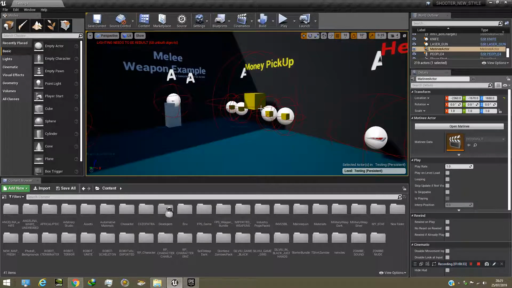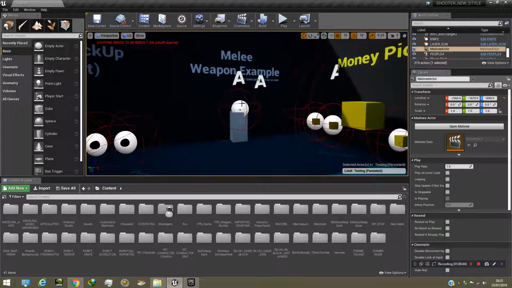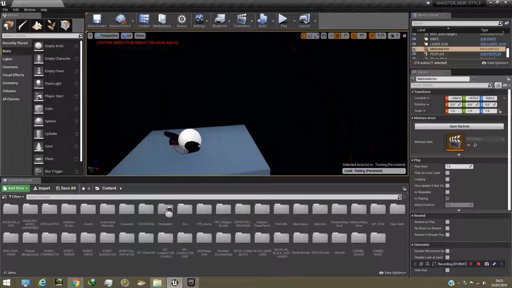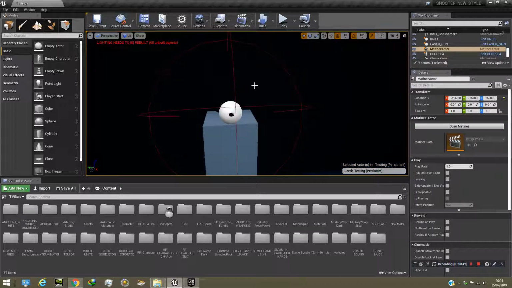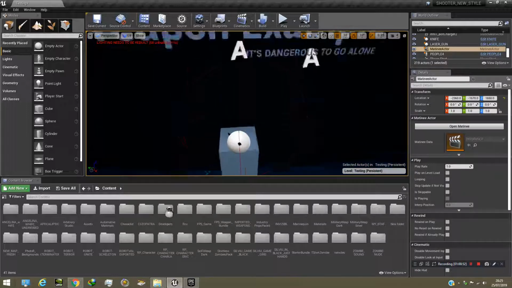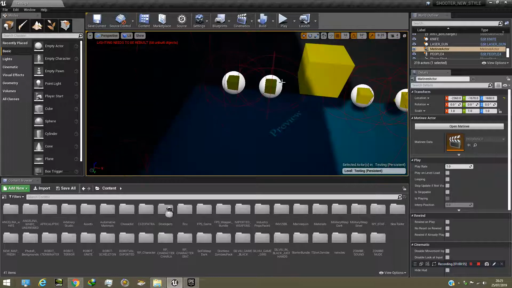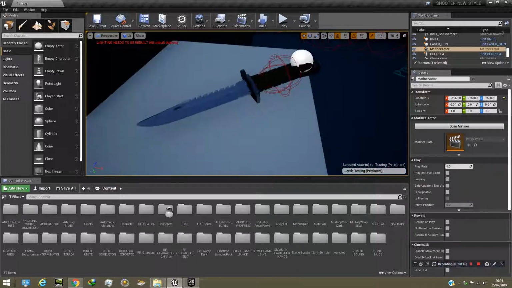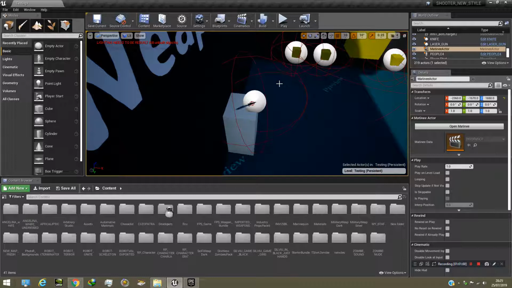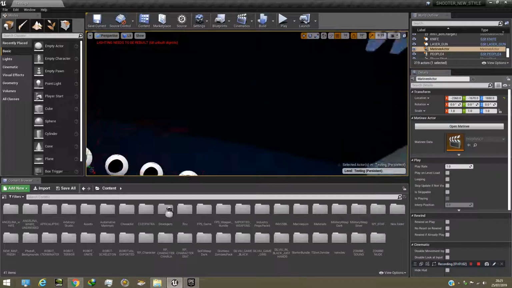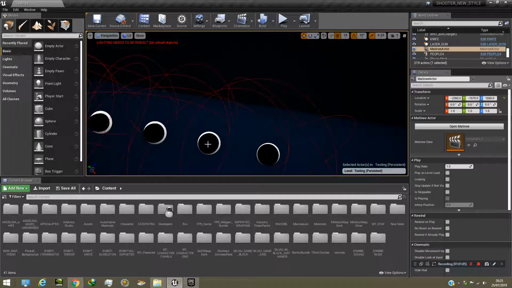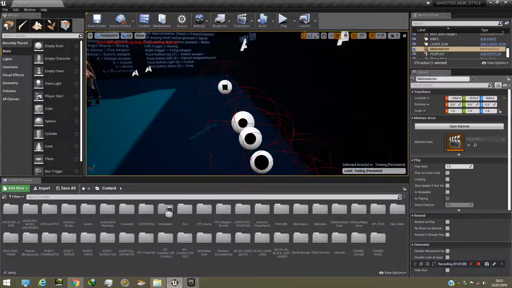Also the money pickup, you will find it. You can exchange this yellow thing with a money object or whatever you bring. For the melee weapon, the first time he had a sword, but I didn't like that sword. You can use the sword, and I brought my own army knife, so I can use this. Okay. And also you have bombs which you can throw. You can pick them up from the floor or leave them on the floor and throw them.